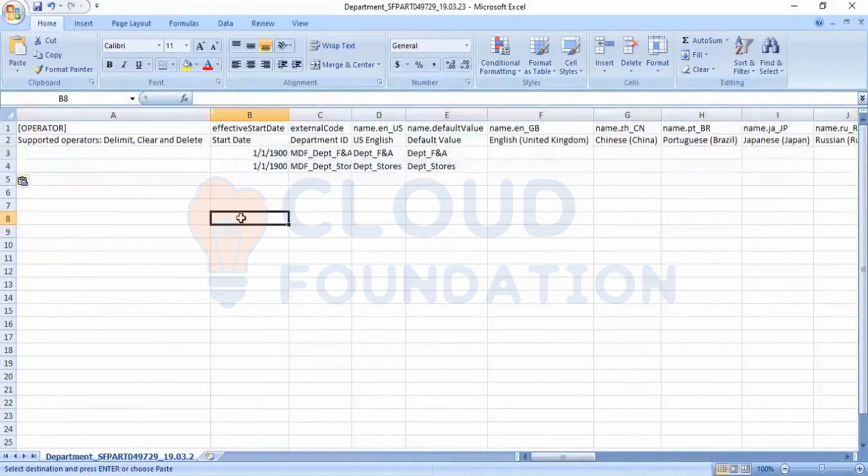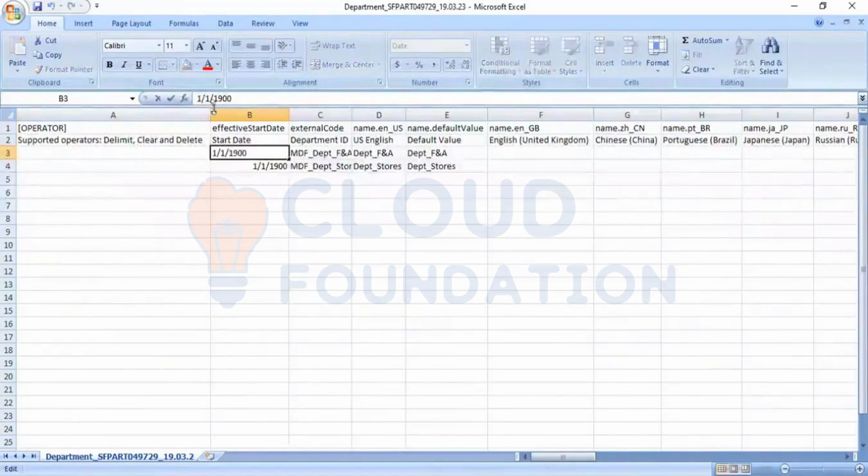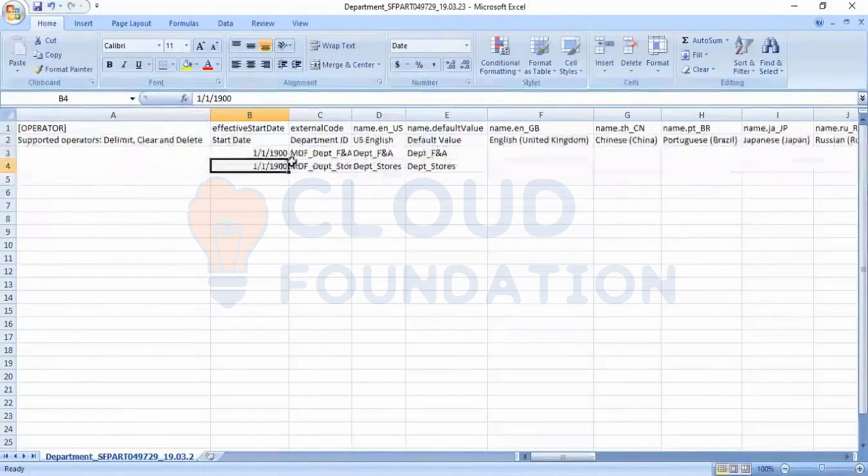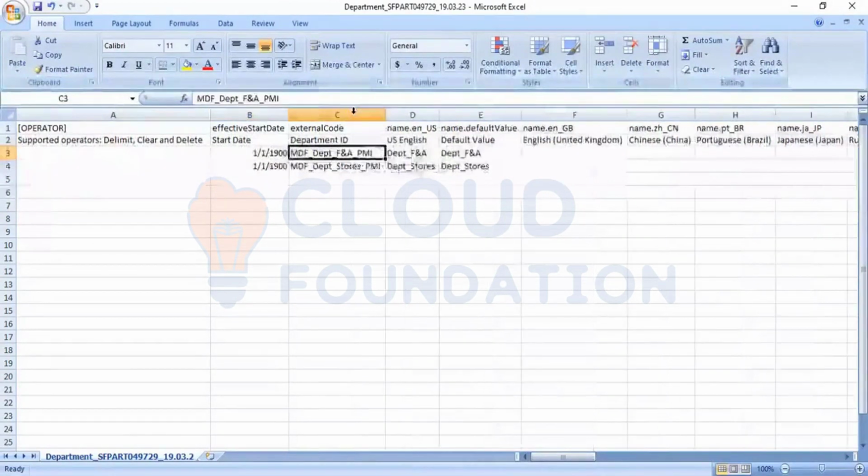So here always the start date will be MMDDYYYY, 1/1/1900. That is the start date which we are keeping. And this is something which I will remove.